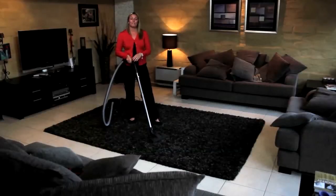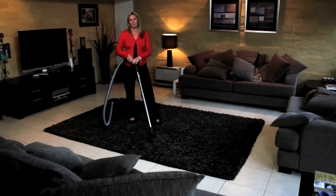A lot of people find vacuuming difficult. It's common for people to use both hands pressing down on the vacuum cleaner, thinking the harder they press the more dirt they'll pick up. But this just isn't true. It makes the job a whole lot more difficult and puts unnecessary strain on your body.